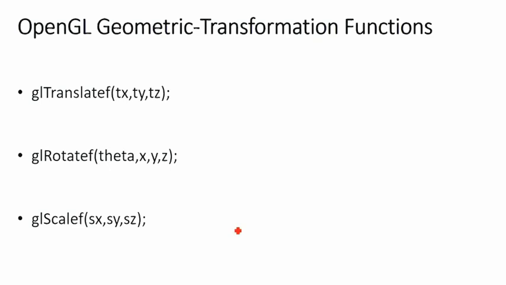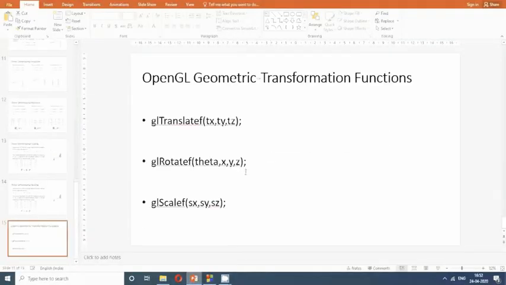If I write 1, 2, 3, then the object size along the x-axis will not be changed, the object size along the y-axis will be doubled, and the object size along the z-axis will be tripled, and it will move away from the origin because it's more than 1. You're increasing the size, right? So that's the reason. So this, guys, is about OpenGL functions. Now we will see a small demo on these OpenGL functions.